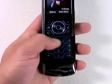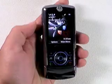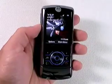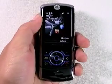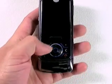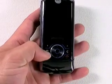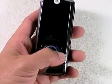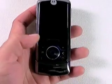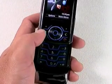And by inside, we don't mean what's under the slide. We mean the software and the processor, the guts. On the front of the Z6 is a bright QVGA display and a rather standard navigation pad with two soft keys, a send and end key, the shortcut to the music player, a clear key, and a D-pad. Although it looks standard, it turns out that this is actually fairly cramped.